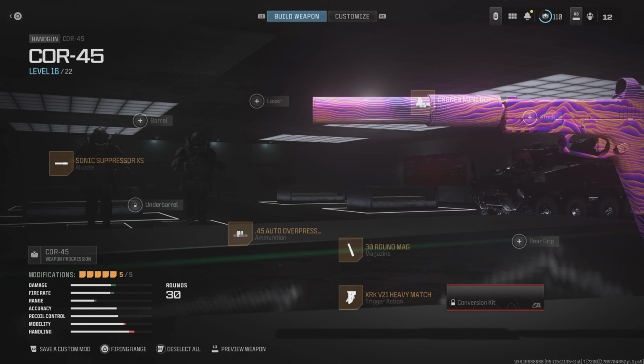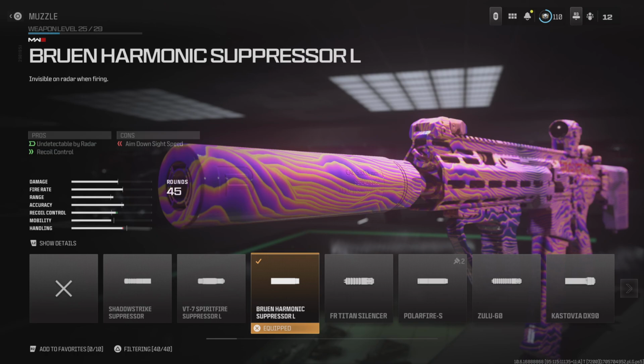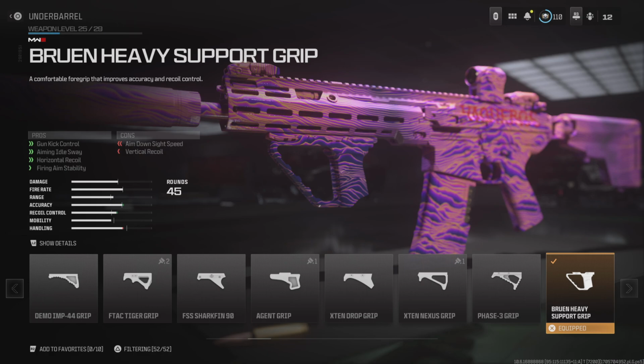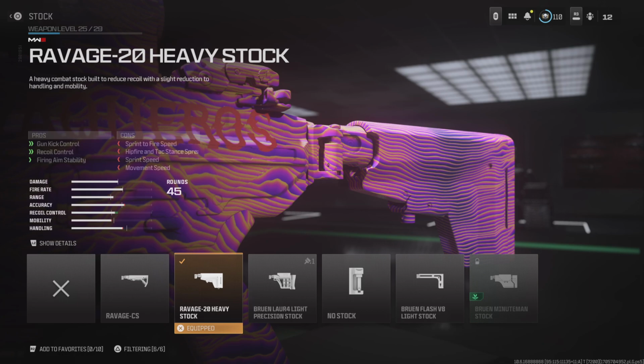And for the Bass P, this was the one I was using, one on Manic, Suppressor L, and one heavy support grip, and the 45 round mag, aim up V4, Revage 20 heavy stock, and that's the best P class, guys.